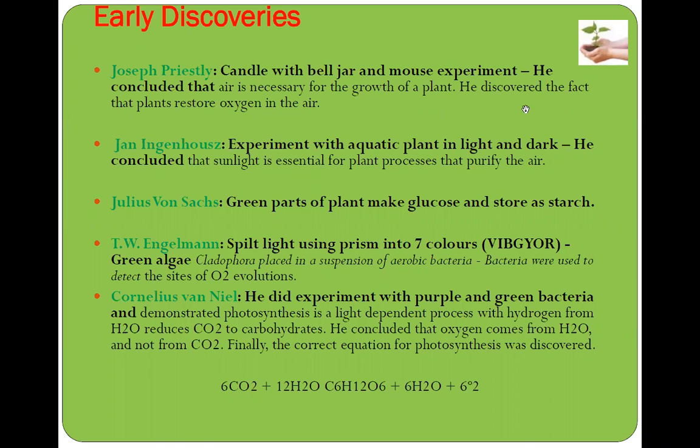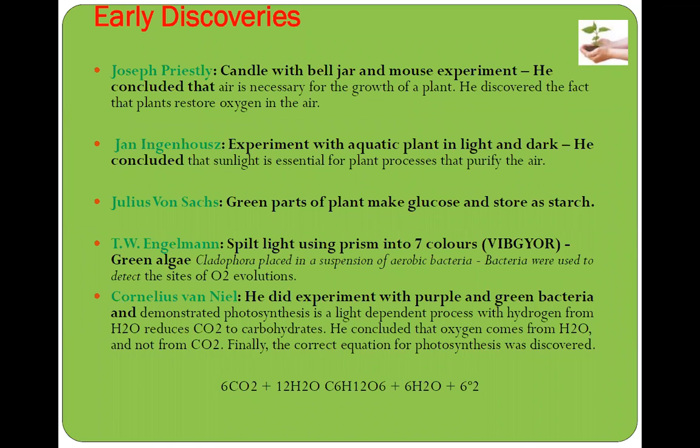Now he performed this experiment, right? He allowed the aquatic plants to grow in the light medium, where light is present, as well as in a second medium where no light is present, that is, it is dark. When proper sunlight is provided to the plant, then the plant processes, that is photosynthesis, take place, and the growth of the plant is proper. But when the plant is kept in the dark, what happened? The plant was not able to grow in a proper way, right?